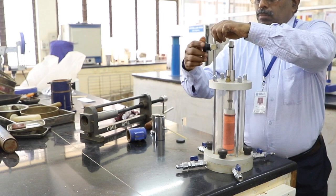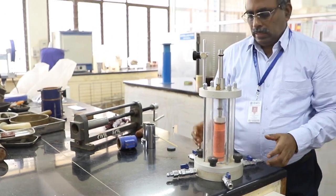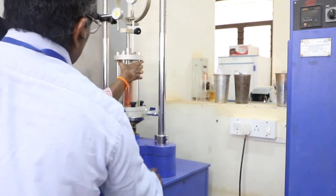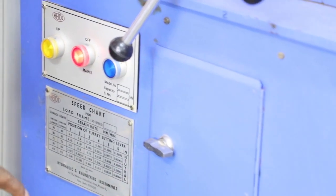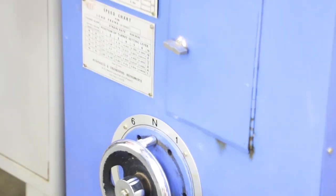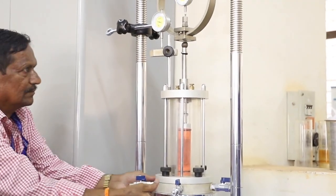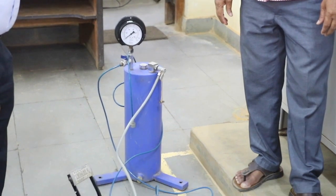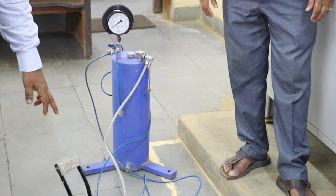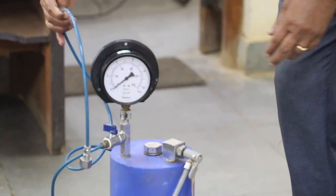A projection is provided to place the dial gauge to note down the axial deformation. This is the load frame for the test. We have a drive element maintaining the strain rate. We can adjust this depending on the required strain rate and take different gear positions. We have four valves and will use the appropriate valve for sending water inside — sometimes oil is used for maintaining the cell pressure.